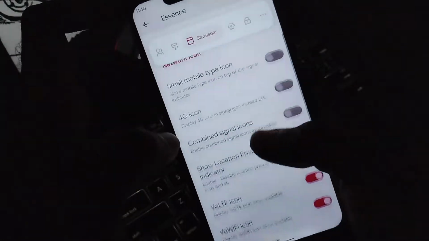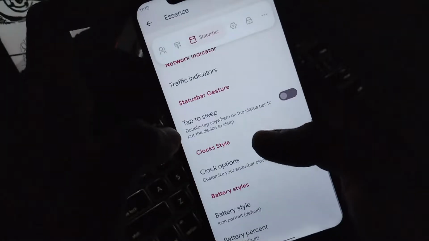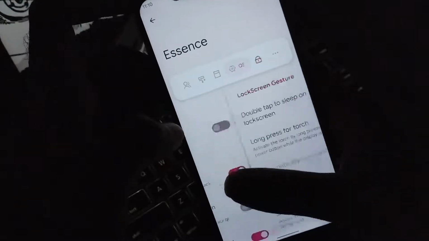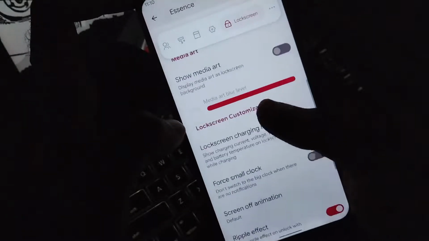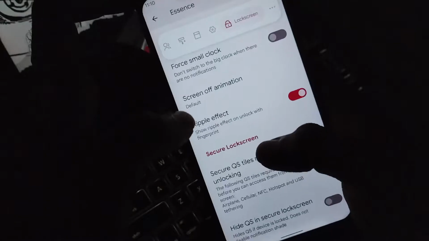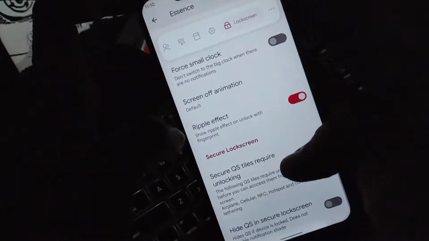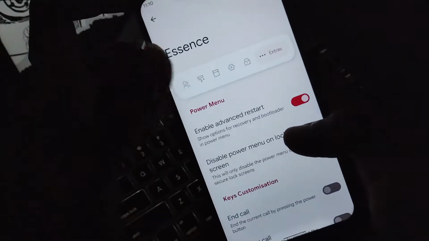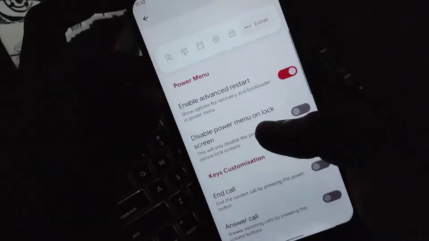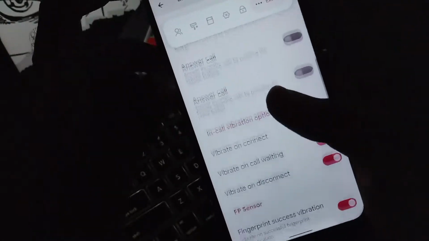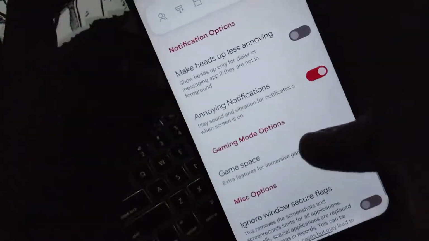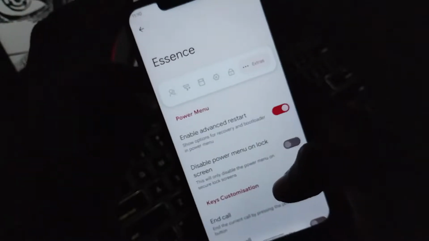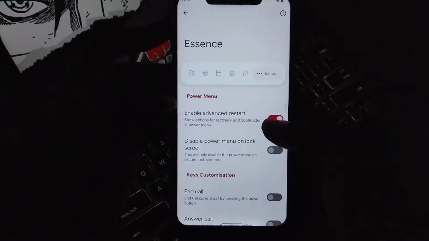This is some different UI in customization where you can just swipe left to right and switch panes for different customization of system, QS panels, lock screen, and all the other miscellaneous customization. It feels good that every community tries some new thing so that you get some new experience in terms of user interface and user experience. That's how you can see it over here in the Essence section of the Elixir ROM. These customizations are almost the same as you get in non-Android 12.1 or 12L ROMs. Just the change in UI is something which refreshes the overall experience.